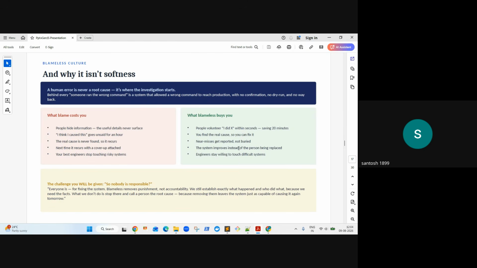Rather than blaming someone, you are improving your system stability and monitoring. When you have this proper guardrail in place, anyone who tries to roll out such an issue again will be flagged in pre-production itself. That will not be deployed in the production.